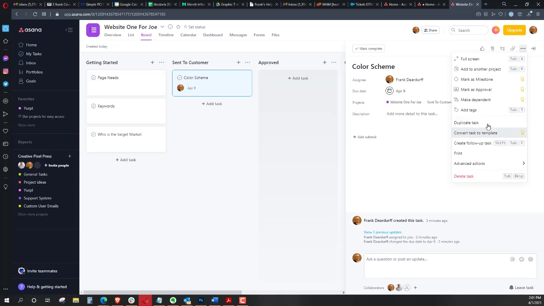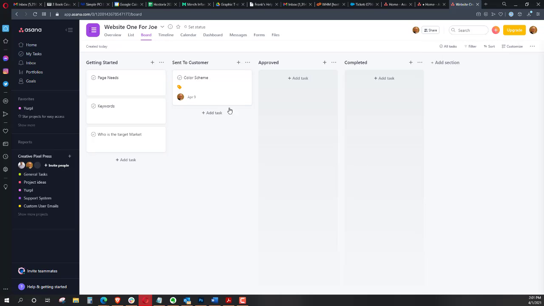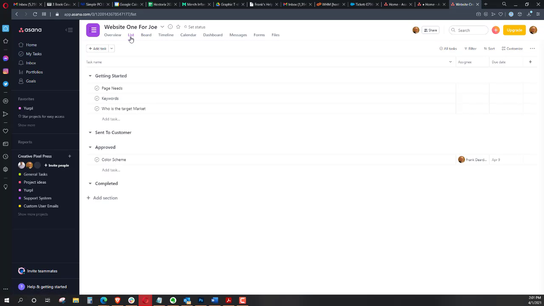You can also add some tagging. We do that occasionally, so that you can say I've looked at this and I'm waiting for a review, or just add whatever tags that you wanted to add to it. So maybe I wanted to show Josh that I looked at it, so I can add a tag and add my color. Frank, I tested it, type of thing. And so you can see that add an orange tag here, and it marked it as tested here. So there's a lot that you can do to that, and of course then once it's done, you just drag that over to the completed or the approved, and just move it through the task line. As I said, at any time you can switch it back to the list view if you prefer. It all depends on how you want to look at it.